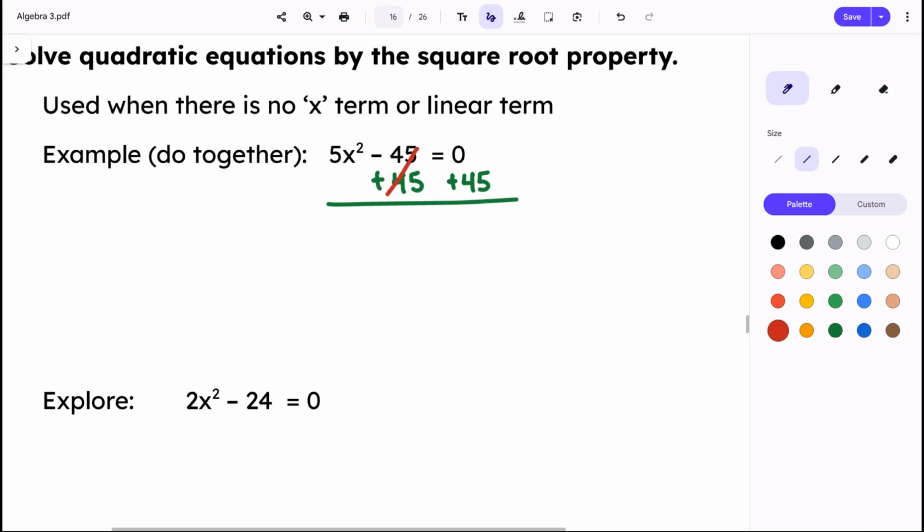And this is going to be rewritten as 5x squared equals 45. Then what do you think I should do? I want to do that, but not yet. I would divide by 5 first. It's probably going to make the square rooting a little bit easier, because now if I divide out that 5, I have x squared equals 9. And now I would be all on board for square rooting.